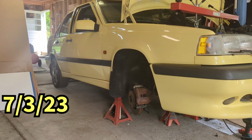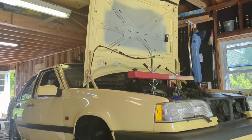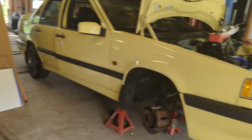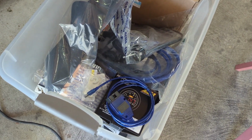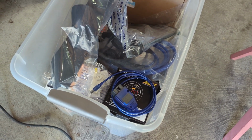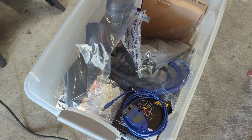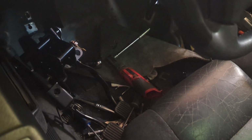Good morning, party people. We are back here at this beautiful 850 T-5R yellow sedan, and we are about to continue with this conversion to manual and tune. And I just realized we have a bunch of goodies in this box we need to install. AEM air fuel ratio, several other things, so I better get snapping and popping because I got a bunch of stuff going on here. I'm going to kick it off by putting the pedals in and a few other things in here. Then I'm going to work on these accessories. So let me get started on the important stuff.